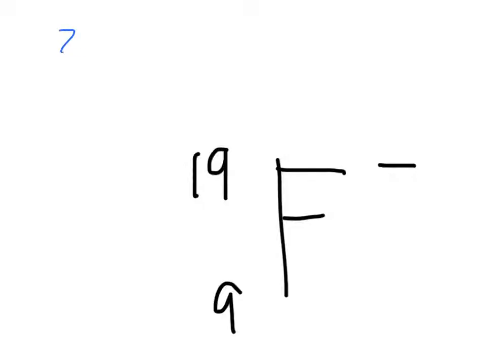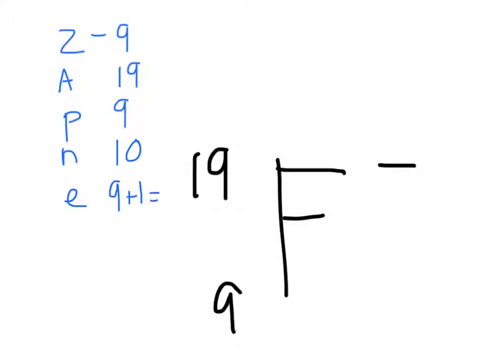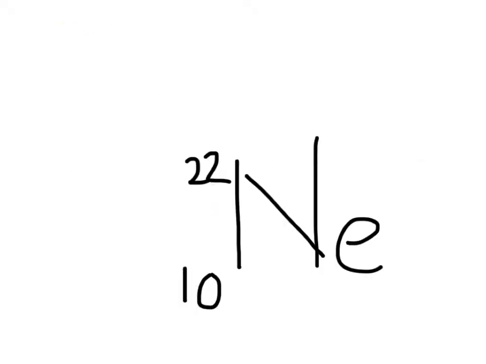It's fluorine when it has gained an extra electron. Its atomic number is 9. Its mass number is 19. The number of protons equals atomic number. For the number of neutrons, I have to subtract the 2 from each other, and I land up with 10. The number of electrons would normally be 9, but it's got an extra electron, so it's going to be equal to 10. If it's negatively charged, it is an anion. And if I wanted its name, it is fluoride.